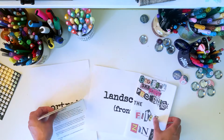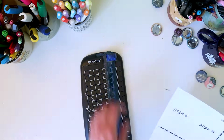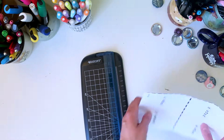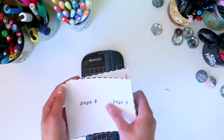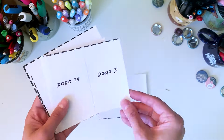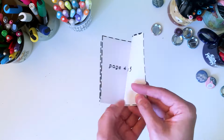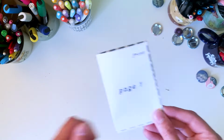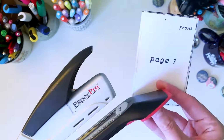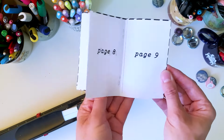So, to make a 16-page bound mini zine, you'll want to print off the first page of this template, set your printer to flip on the short edge, and then print off the second page on the back of the same sheet of paper. Now, follow the page numbers to lay out your mini zine, and then make your copies, remembering again to flip on the short edge. Trim down your zine signatures, stack them, fold them, staple them, and voila! You just made a mini zine.